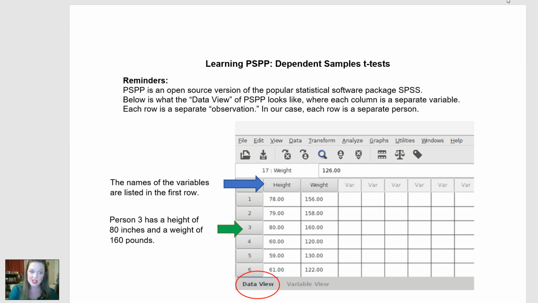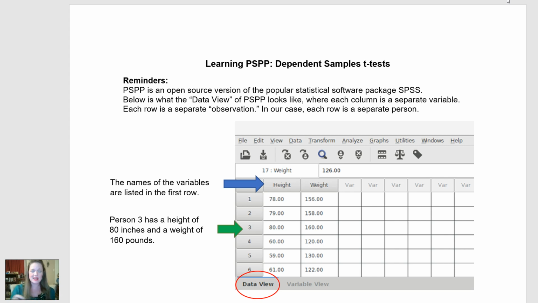There are some synonyms for the dependent samples t-test. It's often called the related samples t-test or the paired samples t-test, but it all means the same thing. We're going to have two different groups, but they're related groups. For example, comparing husbands to their very own wives, maybe in terms of housework, or comparing an older sibling to a younger sibling, maybe let's say in terms of academic achievement or GPA. That's the whole idea behind a paired, related, or dependent samples t-test.